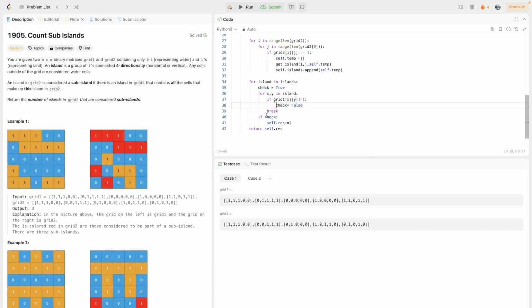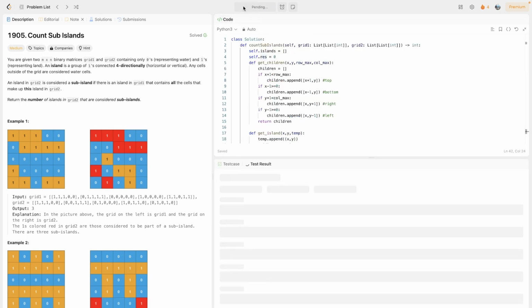If all the coordinates of the island in grid 2 are ones, then the if block with the false assignment will never pass, and the check will always be true, and it comes out of this for loop and the check will be true and it gets added to the result. That's what we'll be returning.